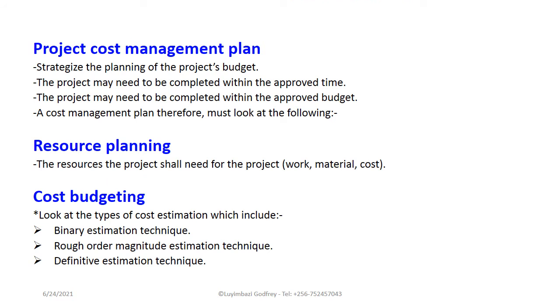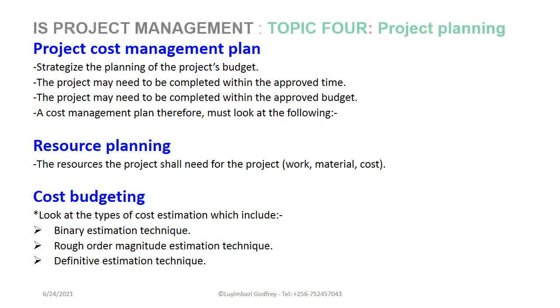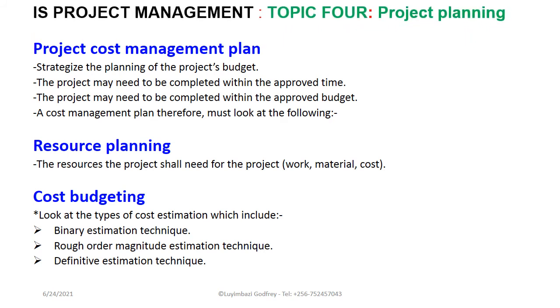Project cost management is another important area that we study in the areas of knowledge. It is one of the most important areas of knowledge in project management. Now, we need to develop a project cost management plan. The cost management plan helps us to strategize the planning of the project's budget. The project may need to be completed within the approved time. The project may desire to be completed within the approved budget. So a cost management plan is therefore very necessary.